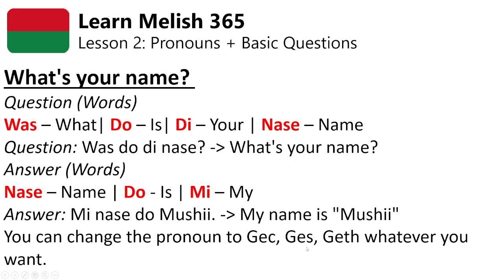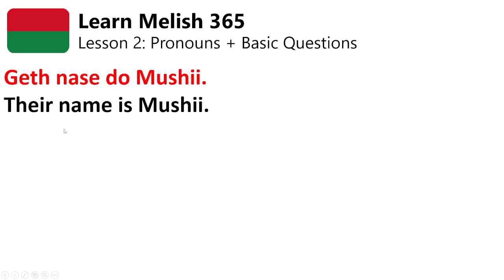And once again, you can change the pronoun. I said that wrong, sorry guys. I meant you could change the pronoun like right here because that's the pronoun. So it'll be like Gez naze domashi, like her name is Mashi, or Gek naze dumashi, his name is Mashi. You get the point, okay? So you can just replace the pronoun with whatever pronoun they use. So here's an example here. Gef naze do mashi. Their name is Mashi. Pretty easy.